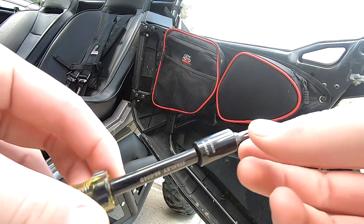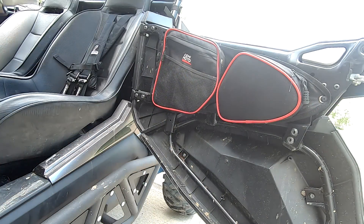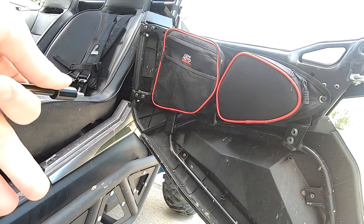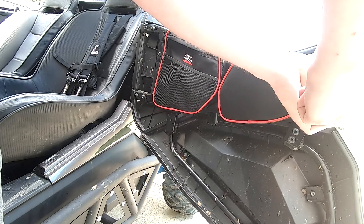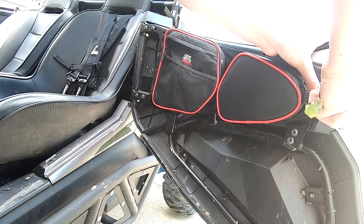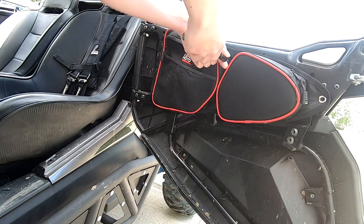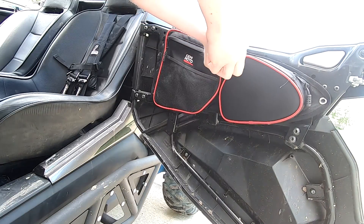What you're going to need is a T25 — I've got it on a screwdriver attachment because you really don't need a ratchet for this, but if a ratchet's your only option that works too. Since I already have the other door bags removed, it'll be the exact same process: just take these torx screws out of here and pretty much replace them and put the new bag on.